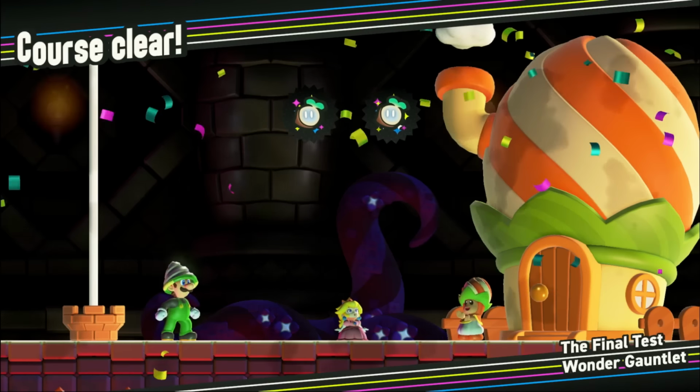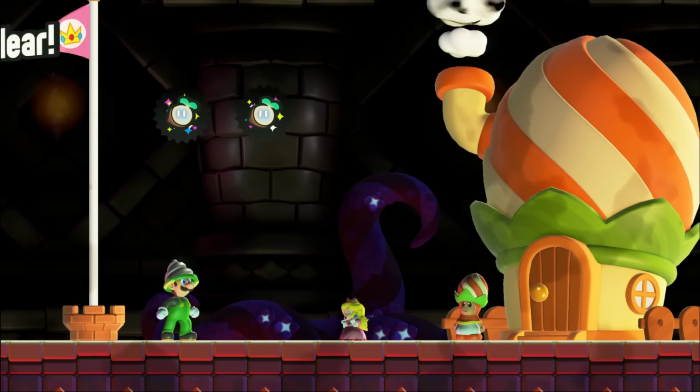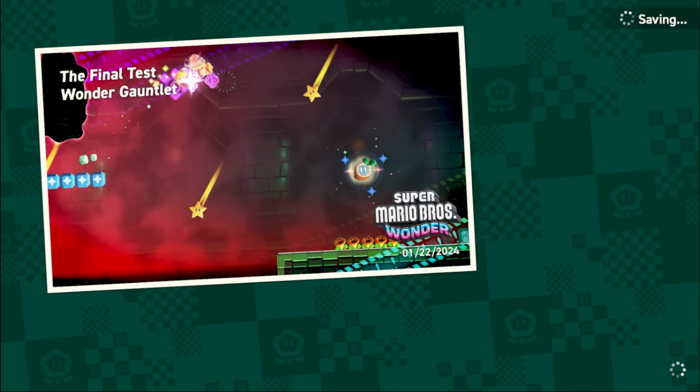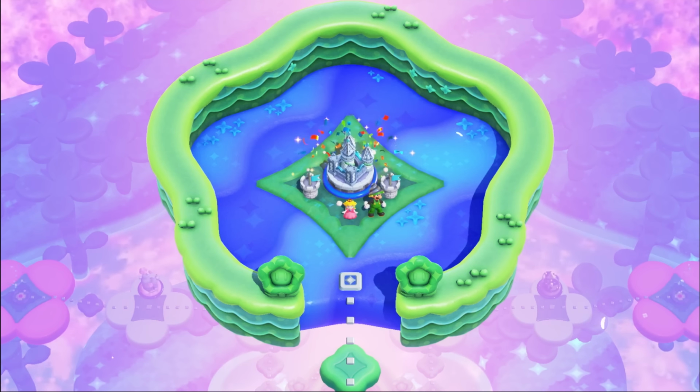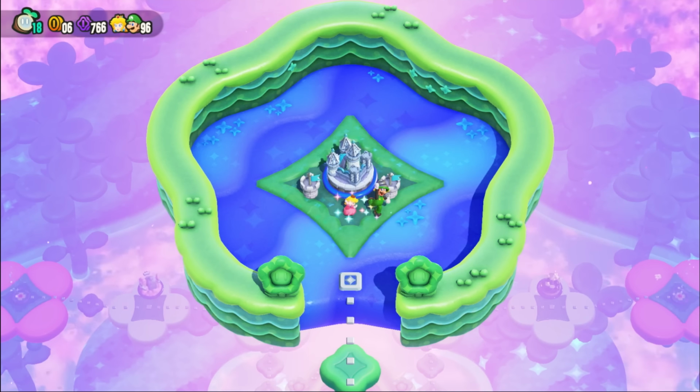I lost track of everything. I was just jumping instinctually. I was like, am I on this platform? Yes, I think I see a mass of me jump. Alright. That was fun. Alright, that's the final world.